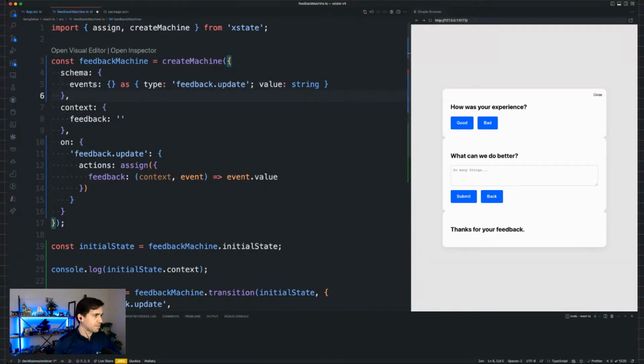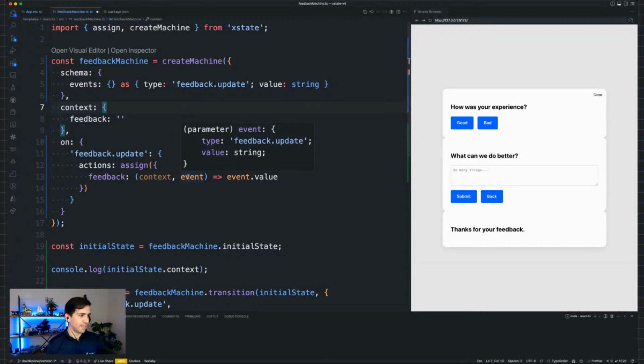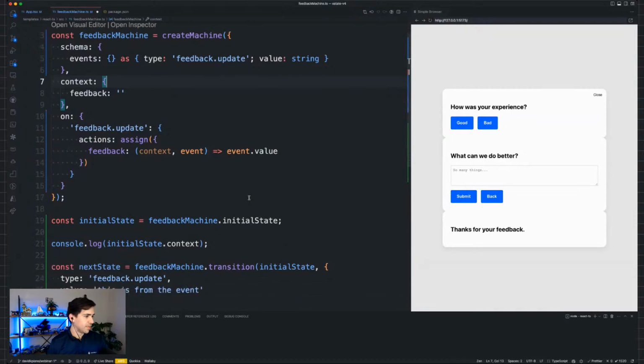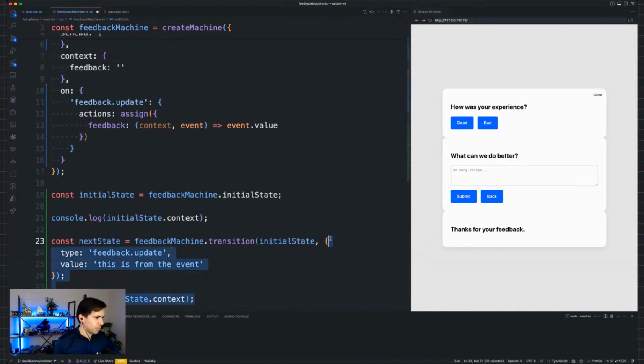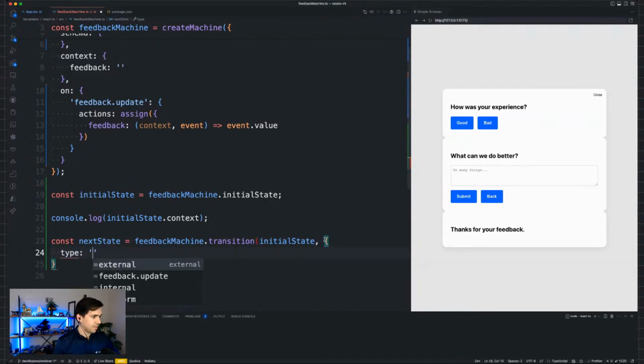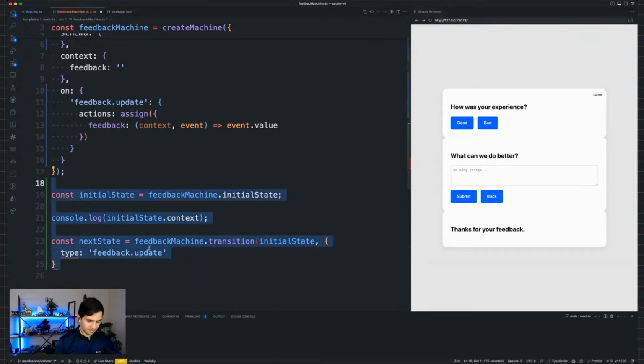So if you're using TypeScript, this is relevant, but if you're not, then don't worry about it. And so now we could see that this event is properly typed to have feedback.update with the value. And so even when we do something like this, type, we will actually get that feedback.update. Ignore the other ones. Again, those will go away in v5, but feedback.update is the one that we want.